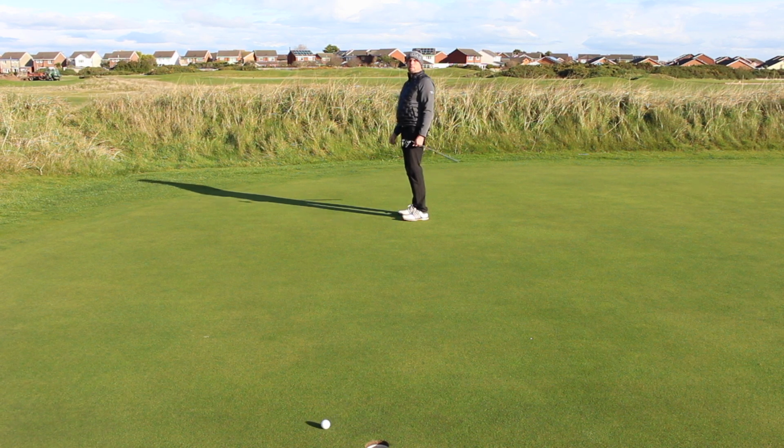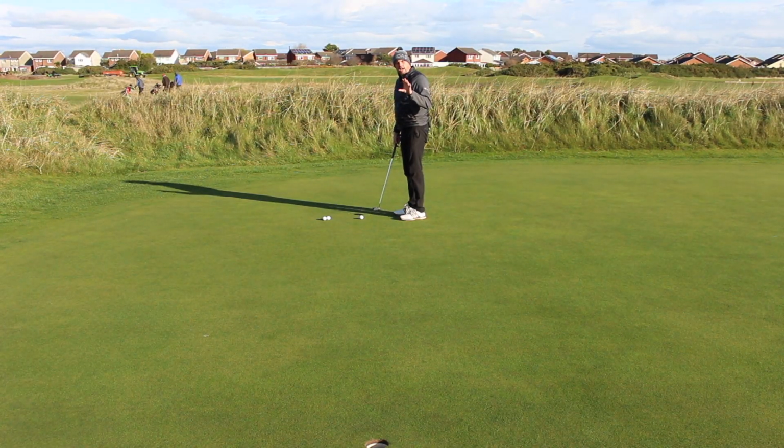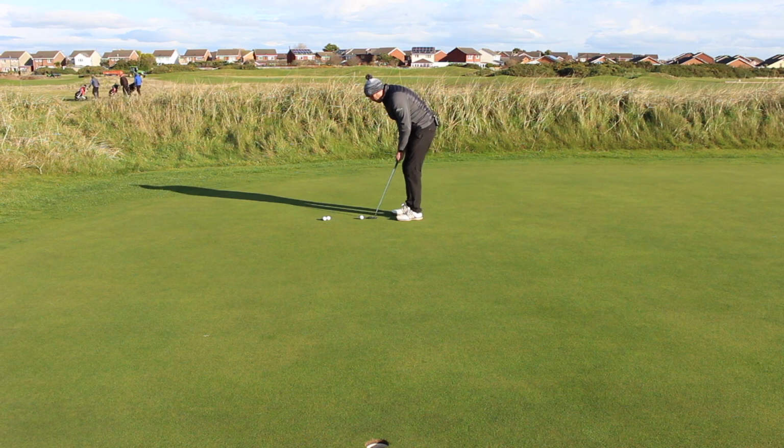Didn't quite get there, but much better speed control. Right then guys, so spend a bit of time hitting putts looking at the hole, but now I'm going to show you how you can incorporate that into your routine, because you might not be comfortable doing that when you're on the golf course. So instead of looking at the hole while we hit the putt, we're going to have a couple of practice strokes looking at the hole.